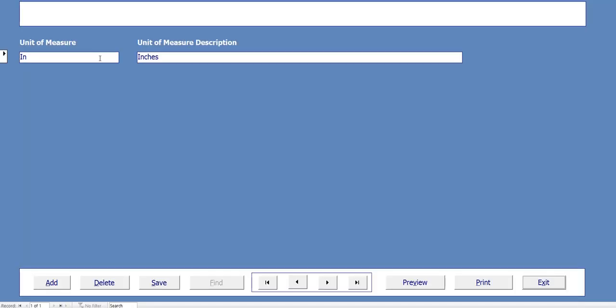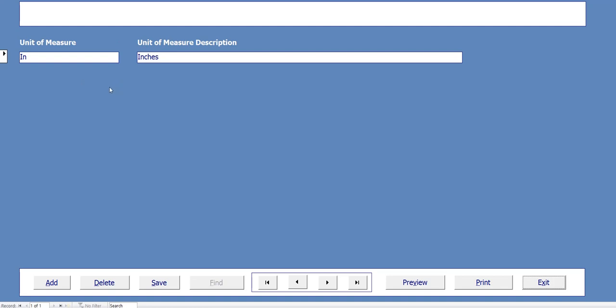So I already have one thing set up in here already. It's inches, but this may look blank when you open it. So anything that consumes material, so any part that consumes materials, needs to have a unit of measurement, because we are going to put in our stock material in here, and the part consumes the material, but it needs to have a measurement along with it.